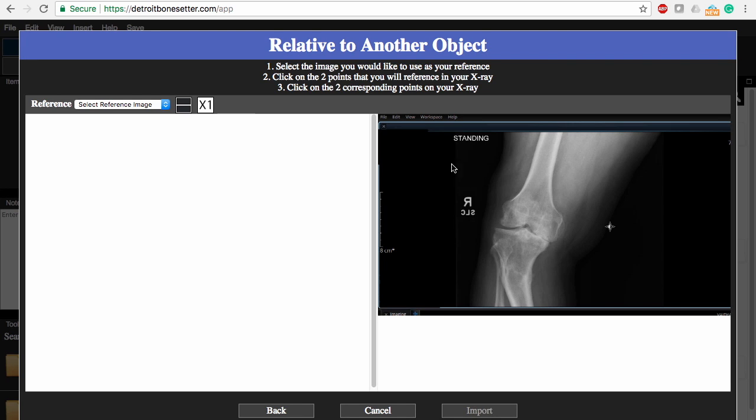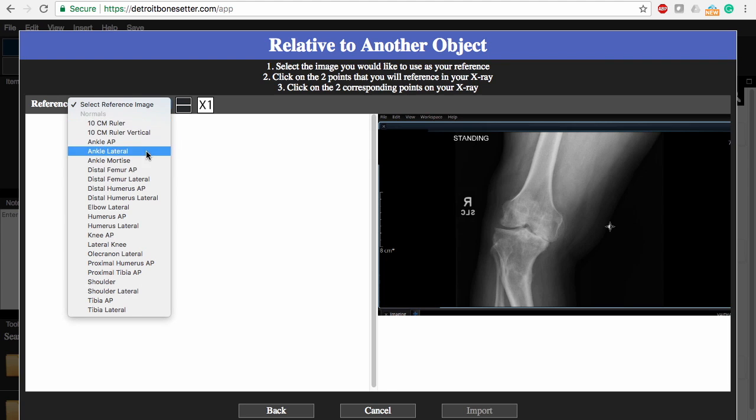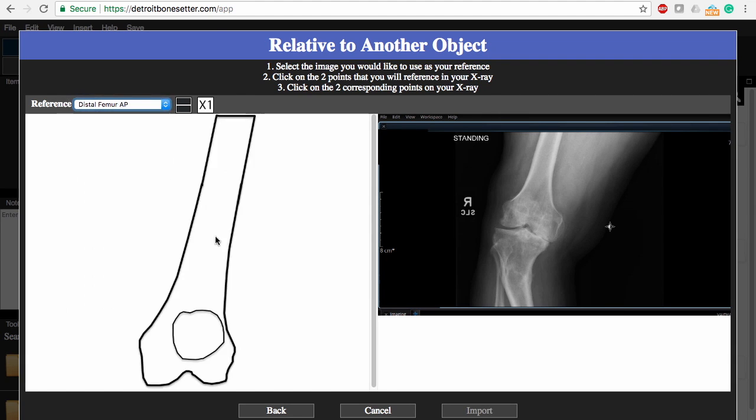So what can I do? I don't have a ball or anything else. Well, for x-rays like this, what we can do is we've actually put in templates for you that you can pull up. So this is an average size knee for an American male. We averaged about 50 of them to get this size.